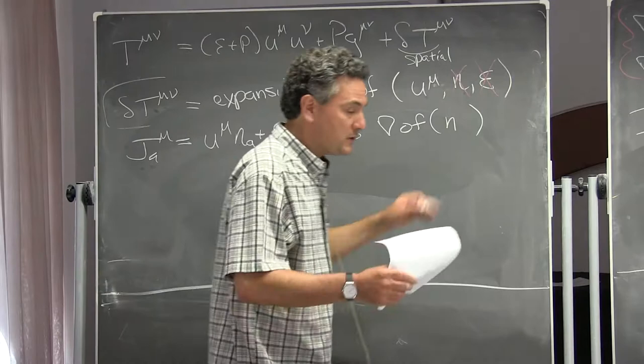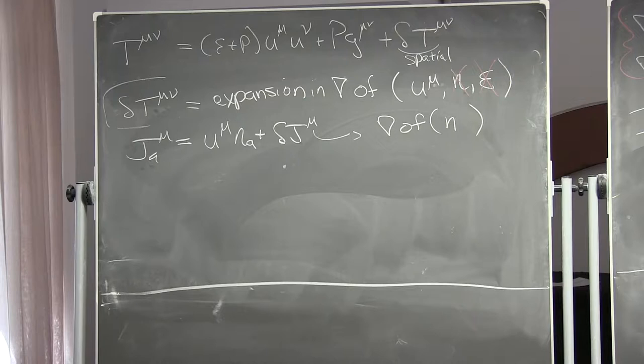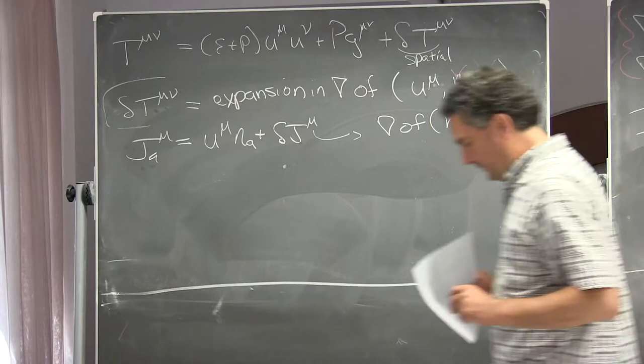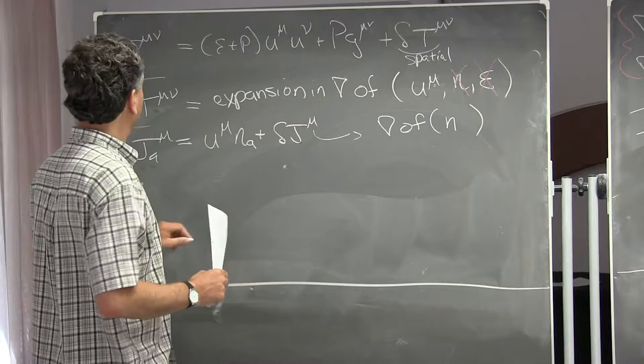And I should just mention that other things can happen, like you have gauge singlet scalar fields or magnetic fields or other large-scale gauge singlet things which could be running around, and you would then have to add these to the equations and they become more complicated. But I will not discuss those cases today. Instead, we start with just what this delta T mu nu could possibly look like at the one derivative level.